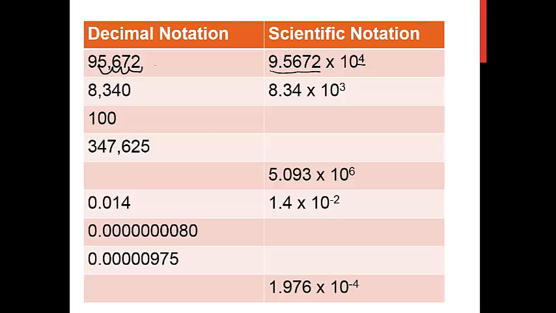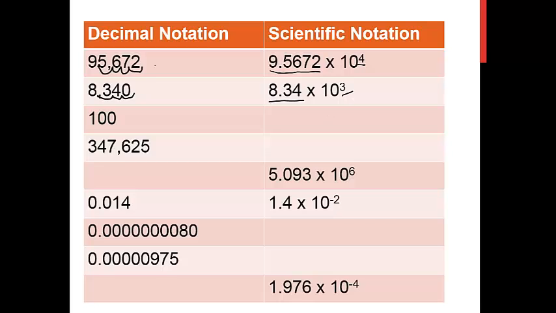8,340. Remember our rule for significant digits. When we have a trailing zero with no decimal place at the end, no decimal recorded, then that is a non-significant number. So notice that our coefficient is just 8.34, and we drop the 0. And then the exponent is how many places it takes to move our decimal between the 8 and the 3, and that's 3 places. So that's where that comes in.